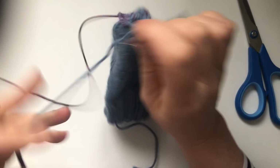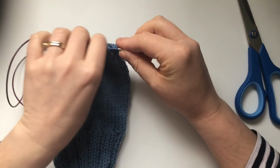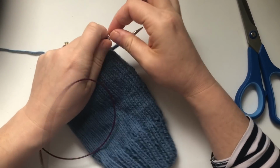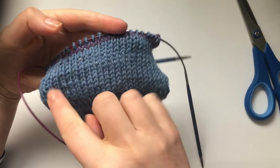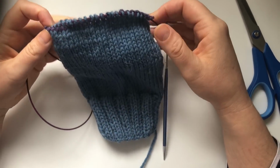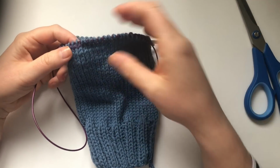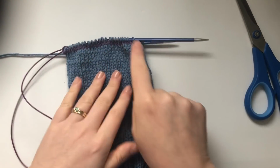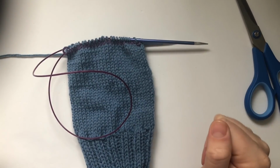Here we go. We got to the beginning of our round again, and we're just going to continue to do stockinette for the length of the foot. But I wanted to show you what the purple yarn looks like in the work. Can you see? So the purple is just going to show as a line on one side of our sock, and I'll explain more what we're going to do when we pick up the stitches to do the heel. But for now, just continue knitting in the round the length of the foot, and then I'll show you how we shape the toe.